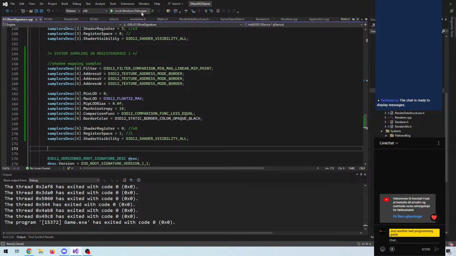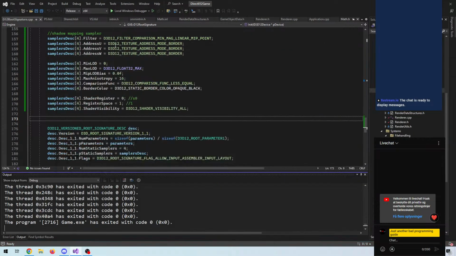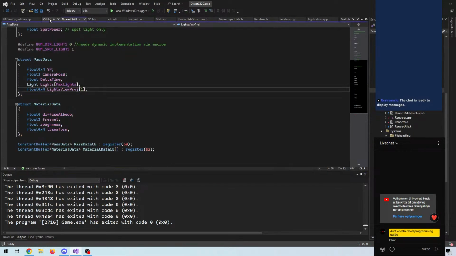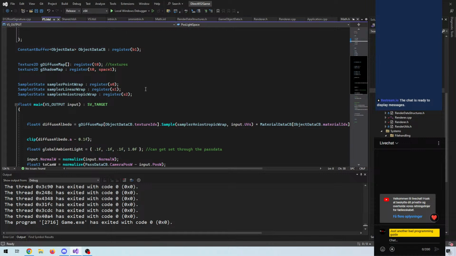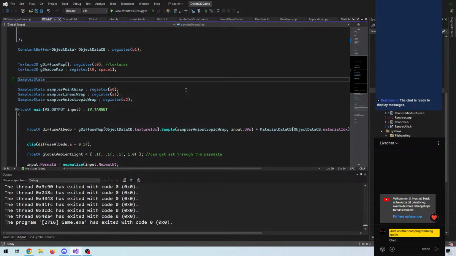Anyway, let's see if everything runs and compiles. It does. Okay, so we have a sampler state here. Oh, it's a comparison state, I think.